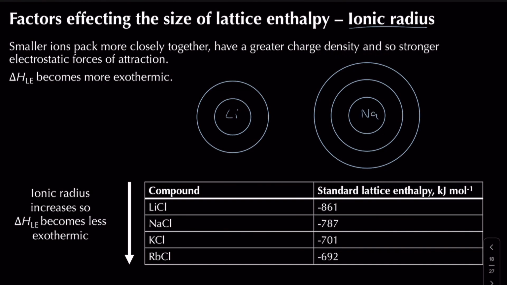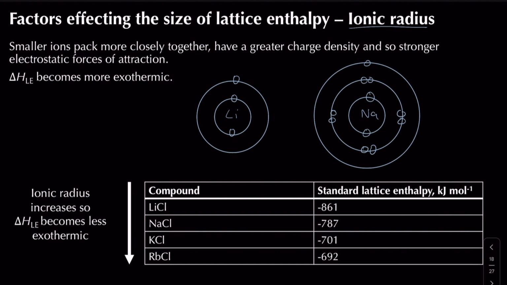Now, if I look at the number of shells, we can see that sodium is just below lithium, and it's got one extra shell. If it's got an extra shell, the atomic radius is going to be bigger. But what about the ionic radius? Well, let's look at the electron structure of lithium and sodium. Lithium goes 2 and then 1 on the outer shell, because remember, it's an S block element in group 1, whereas sodium is going to have 2 to begin with, then 8 in the next one, and then 1 in the outer shell.